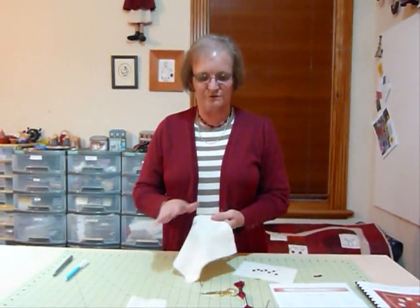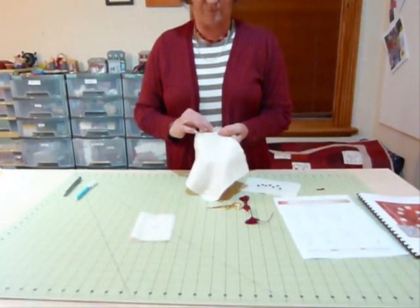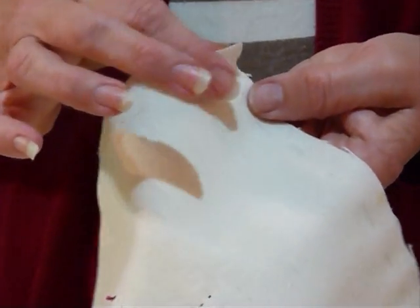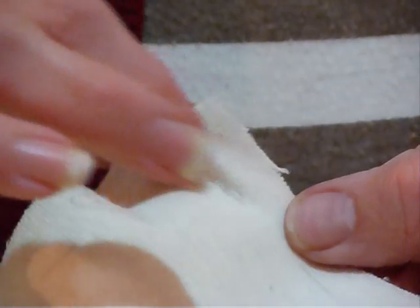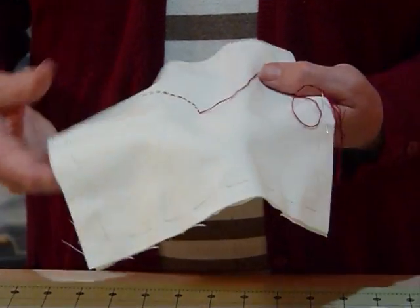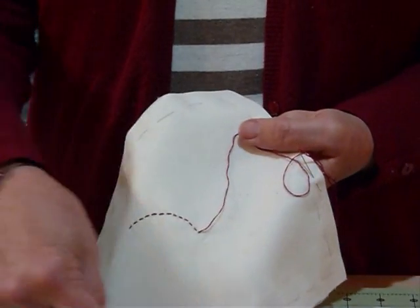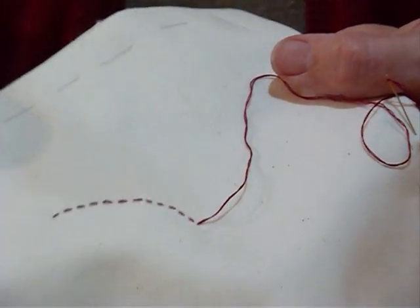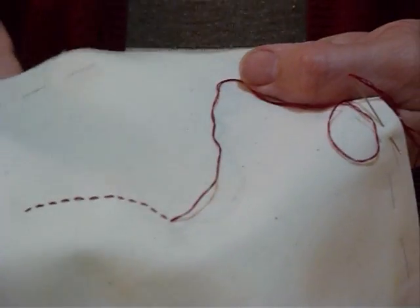And then of course some fabric to work on, and also I find it's very helpful to have some form of stabilizer on the back of the fabric. Now this could be a fusible stabilizer but in my case I've just got a cotton woven fabric — I call it antique cotton wadding — and it helps give a little bit of body to the fabric and stays nice and soft because it's cotton. Because it's not fusible I would need to baste the two pieces of fabric together with a large basting stitch just with regular sewing thread, otherwise it may just want to slide around when you're sewing.